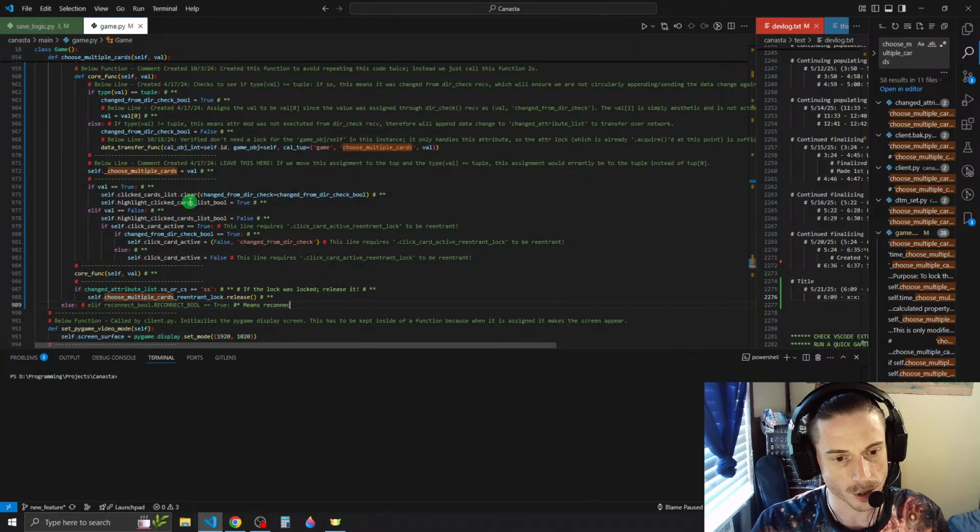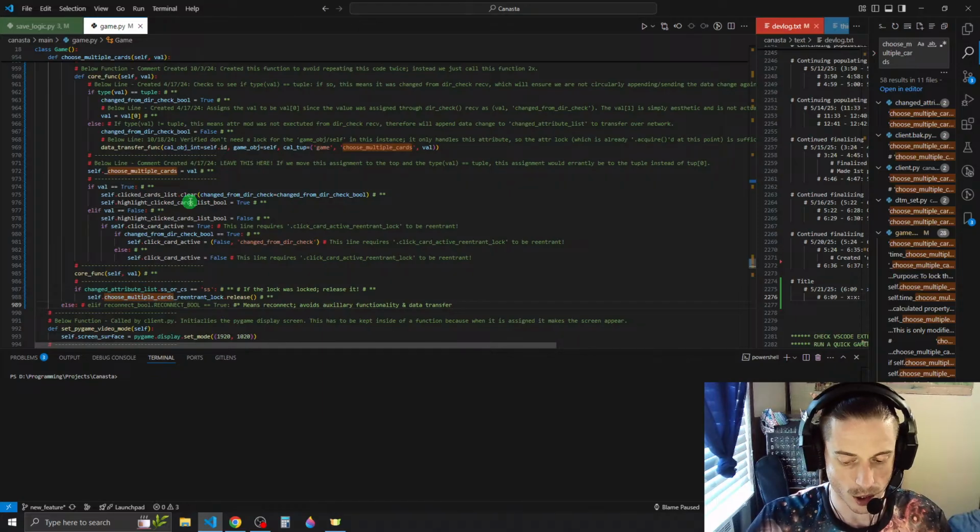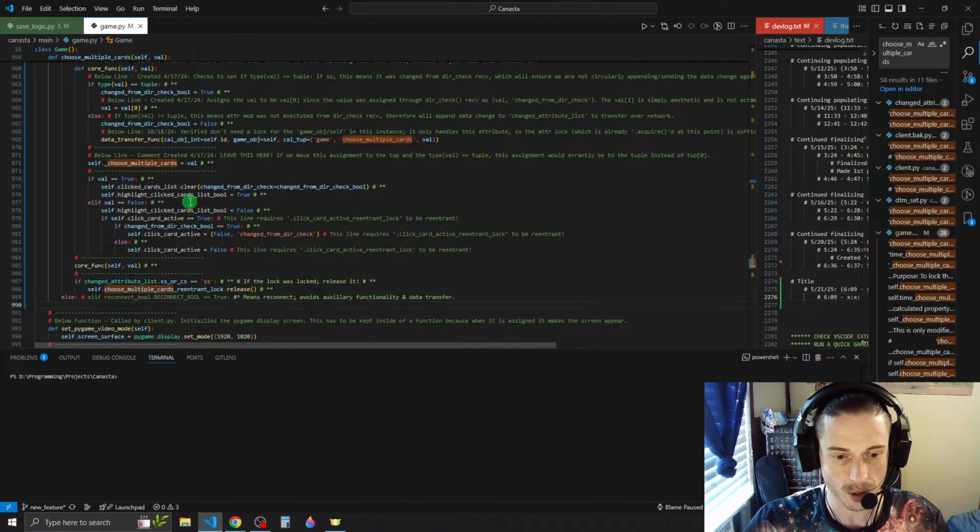Means reconnect avoids auxiliary functionality and data transfer. Yeah, we don't need to say anything else. It's self-explanatory.